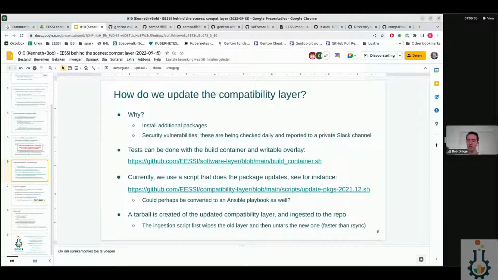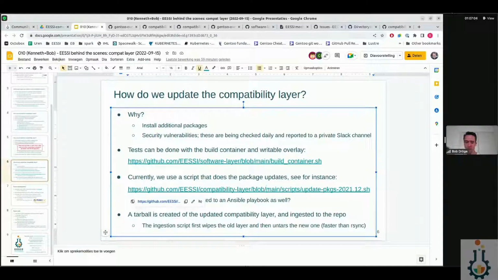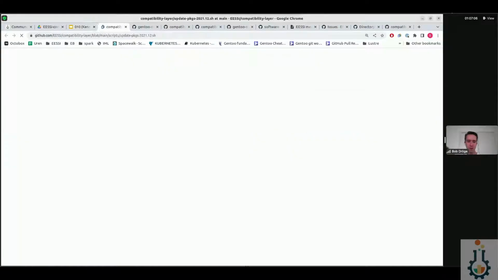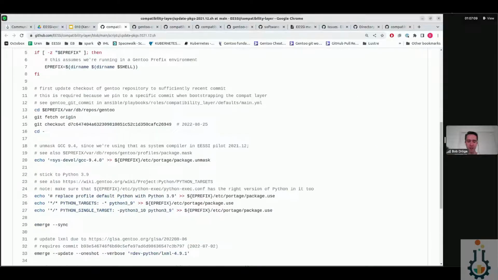So at some point, we figure out, okay, in order to solve this security vulnerability, we have to do this command in order to update the package, and that works fine. We've tested that, so let's do it and build a new tarball. So we had to do that a few weeks ago. Kenneth has done that, and he built a script for this, which basically contains all the commands in order to update the vulnerable packages. So that can be found in this script, just the whole procedure for basically doing that.